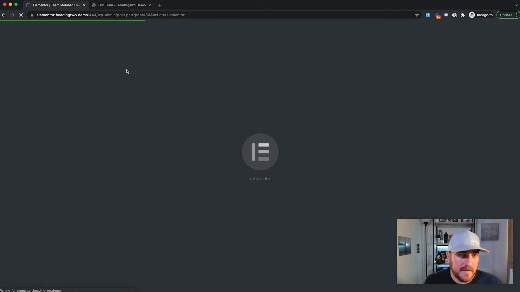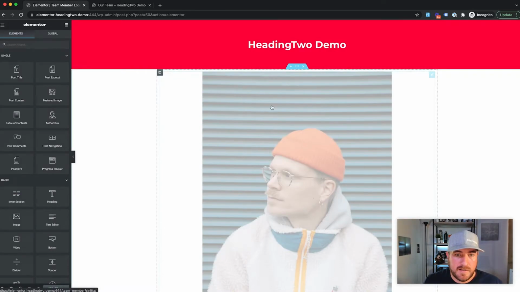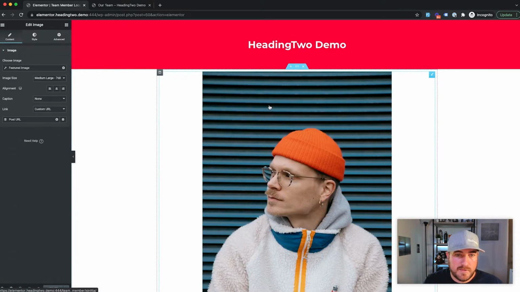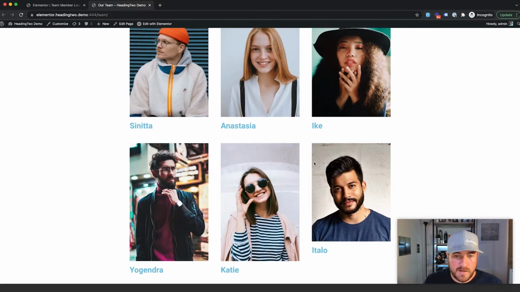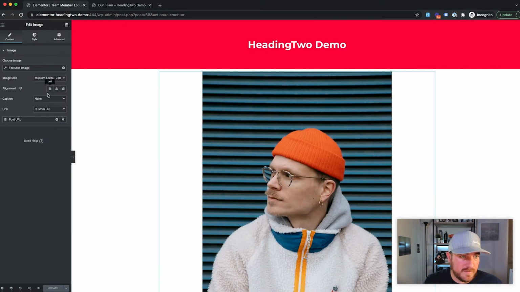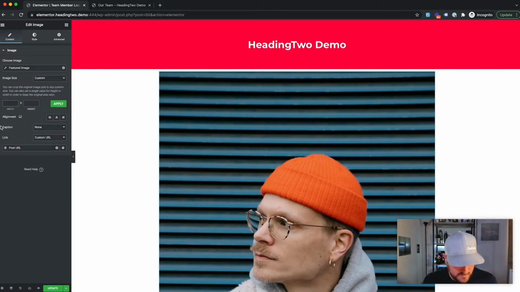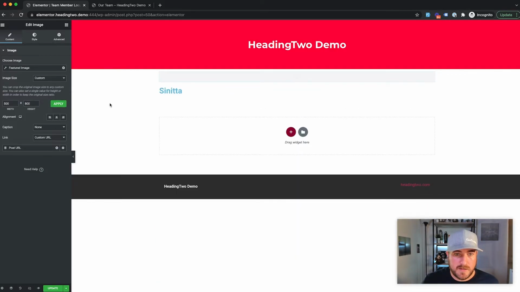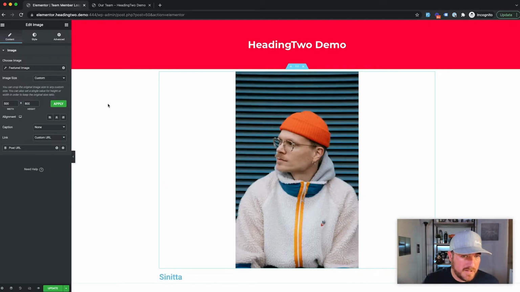And let's add a couple more pieces here before we call it. Let that load in. All right, that's loaded. These are a bit smaller. As you can see, they're not all the same height. So I'm going to go ahead and see if we can fix that a little bit by using a custom size here. Let's do 500 by 800. We should get a bit smaller of an image here.